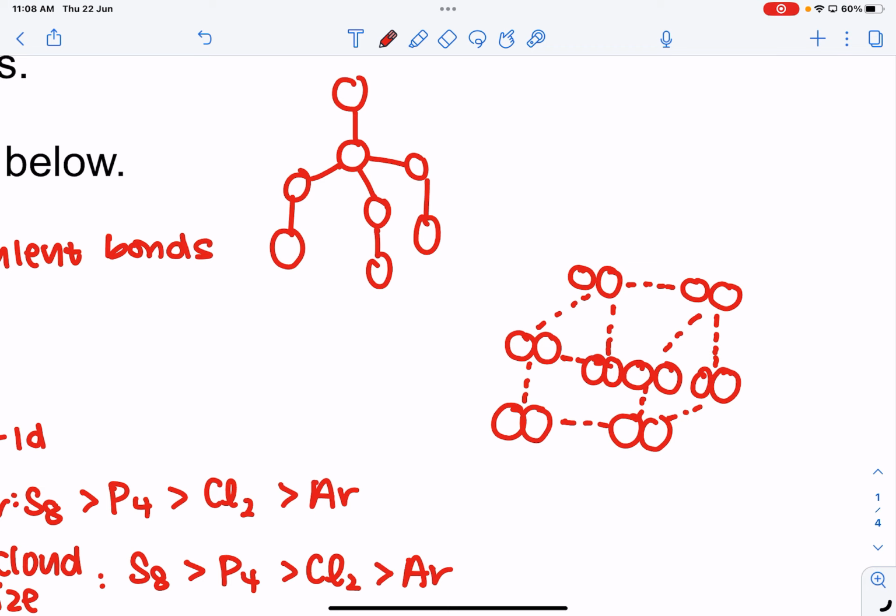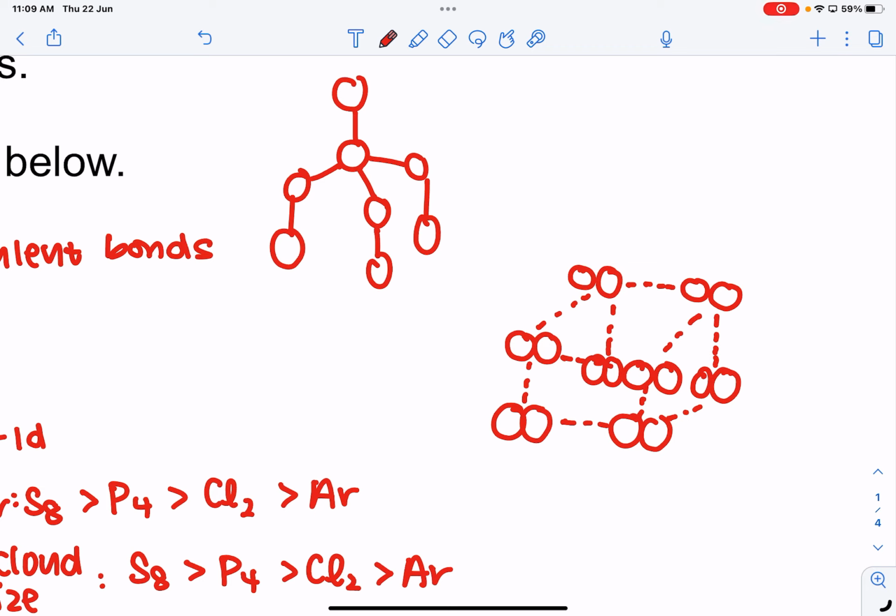So the overlap is not effective because it's too far away. Because it's your 3s and 3p, right? Your 3p is too far away to merge with another 3p. So that's why we don't form double bonds. Okay? So in this case, it only forms single bonds. So that's why you can continuously join the single bond all the way down.